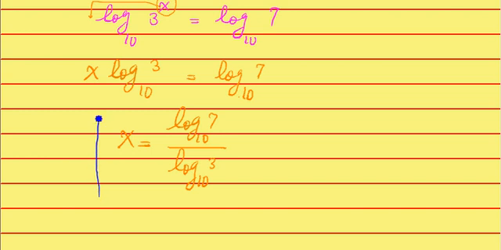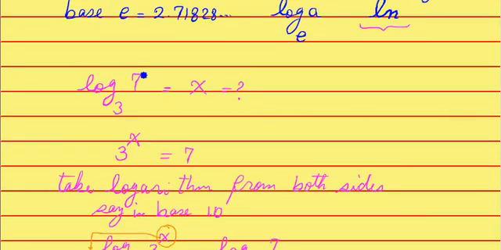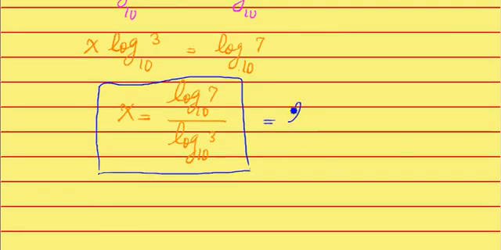Okay, so remember what was it that we were after? We were trying to find out, the question was, what is a logarithm of 7 in base 3? That's what our x was. That's a logarithm of 7 in base 3. So I went and chose some other base, didn't matter really, 10, to take a logarithm of both of these numbers in that base and divide them with each other to get the value of this logarithm.